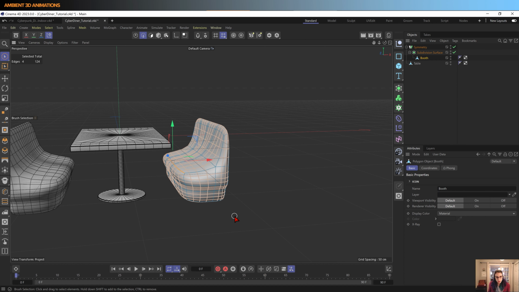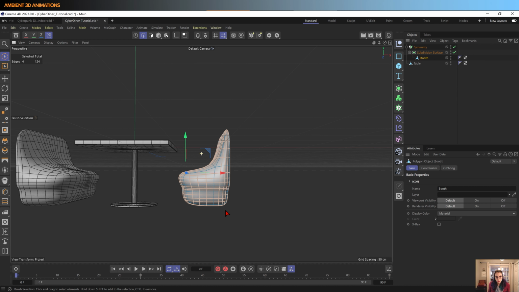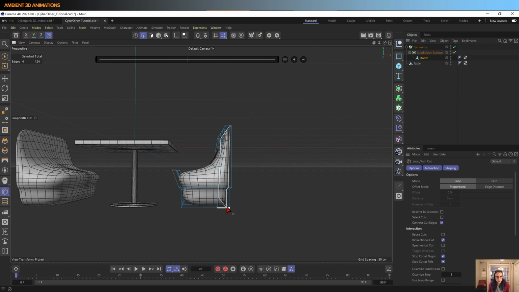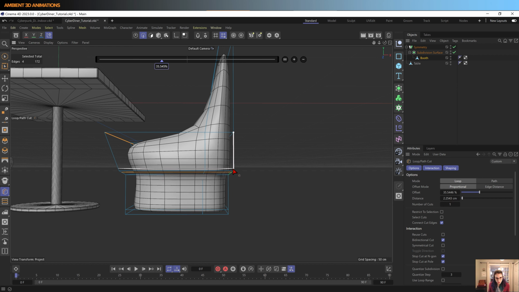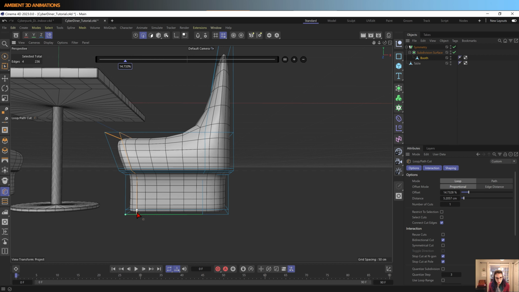And we can begin shaping this using loops. So I'm going to press ML again to create some loops, and we're going to create some edge loops since I'm in edge mode. I'll add a loop down here at the bottom to start shaping it, and I'll add a loop up here to make this a sharper corner. I want this to be a little bit more curved, so I'll make this loop a little bit further away from the edge.